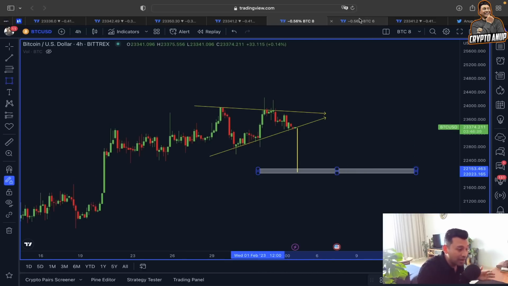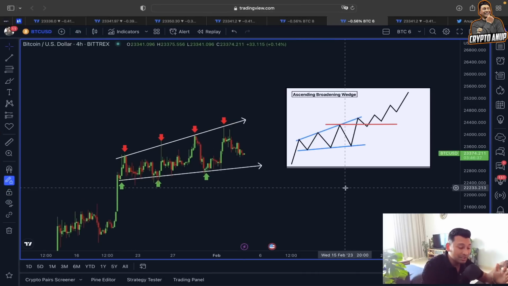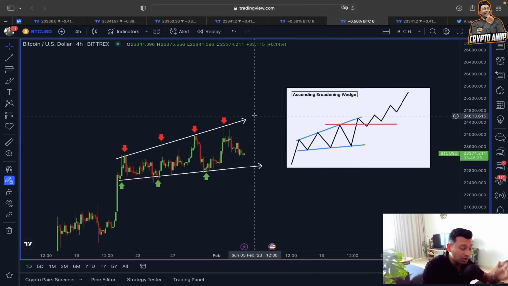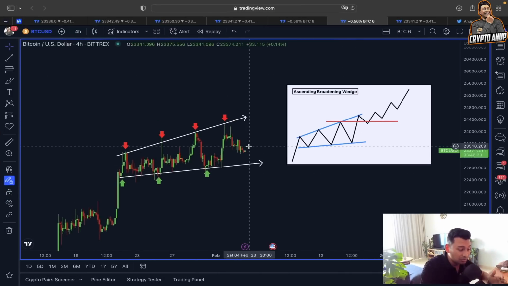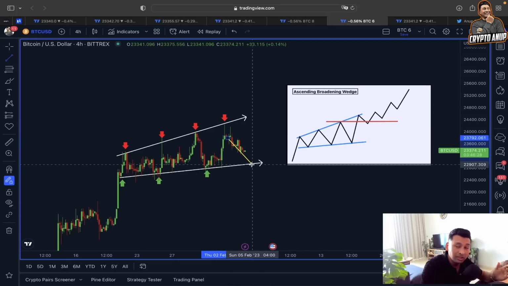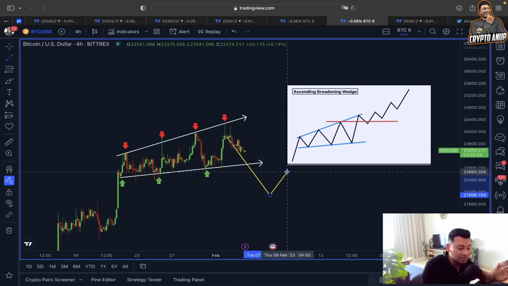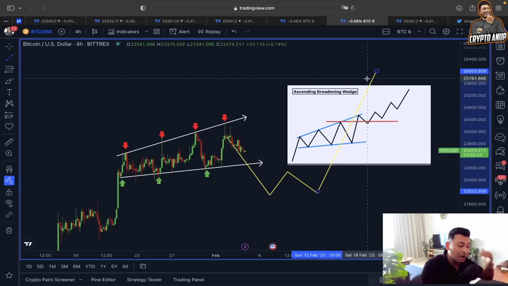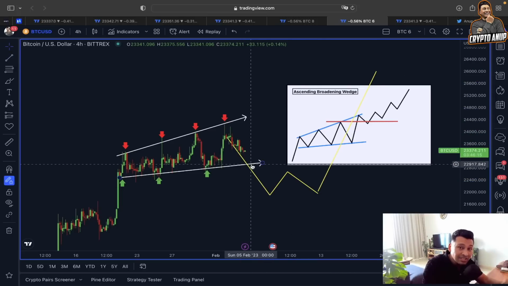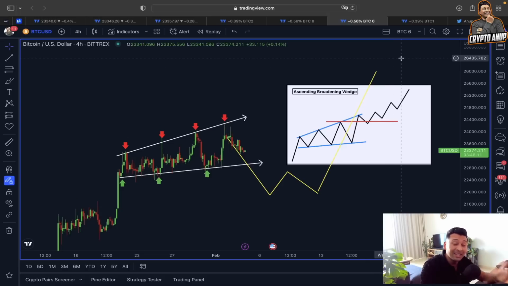And also parallelly, we were forming this bullish ascending broadening wedge. But even according to this bullish ascending broadening wedge, you can see there is still a possibility for price testing the support here, even faking out like this, right, before again continue our uptrend here in this manner, because we need to liquidate the over average longs before continuing the uptrend, or what it has done in most of the cases.